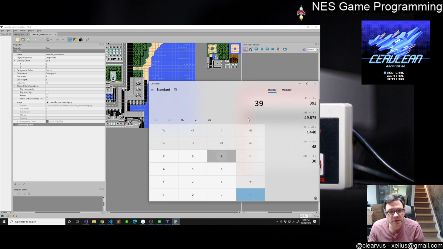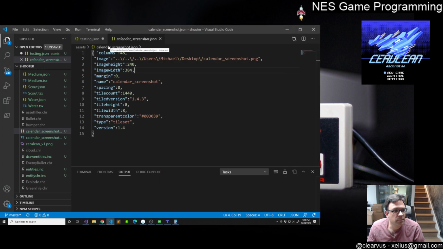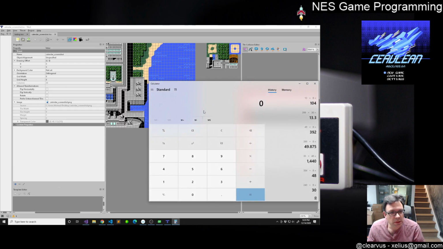No, it should be 399 divided by 30 and get to 13 rows of 30. Is that right? Times 8, 104. 399 divided by 30 gives you 13. So 13 by 8 is 104. Is that the number of horizontal, oh, that's the height is 30, so the width is 384. Okay, that makes more sense. That's what was bothering me, because it seemed like it was weird that it was so narrow.